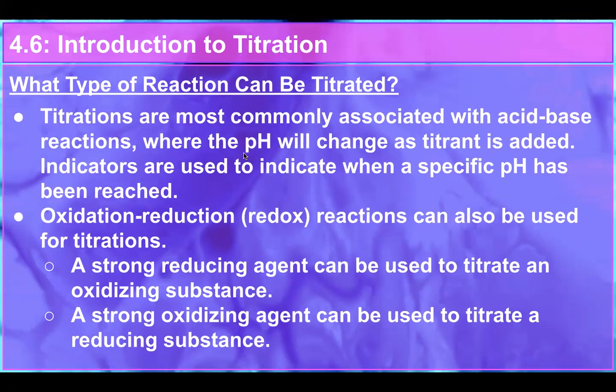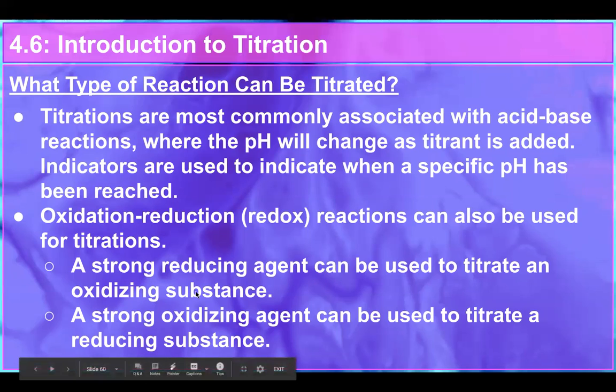So reactions that can be treated with titrations, we would commonly think about acid-base reactions. In fact, that is what we will be doing this year. I will do my best to also provide you with a redox reaction titration to supplement that as well. Okay. So instead of using an acid to react with a base or a base to react with an acid, we would use a reducing agent to titrate an oxidizing substance or vice versa. And we'll talk about exactly what reducing and oxidizing means when we get to the redox reactions.